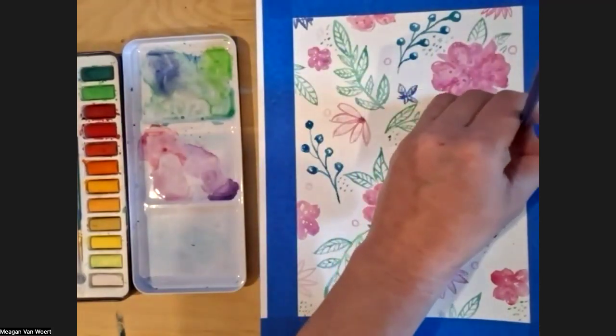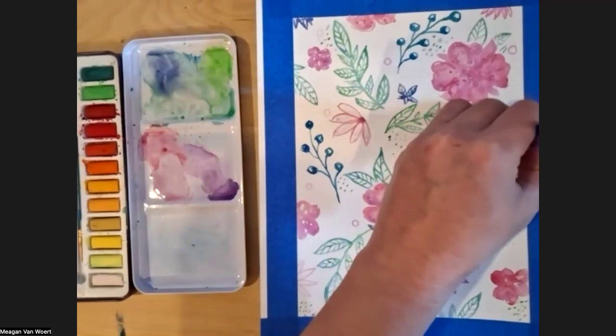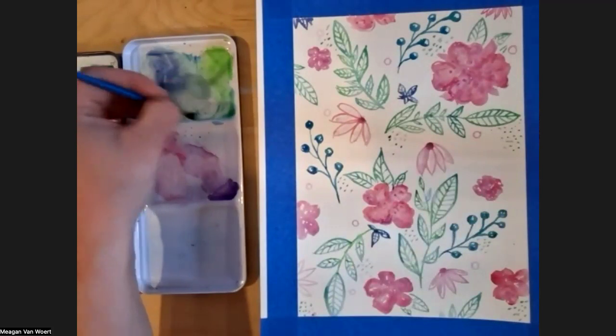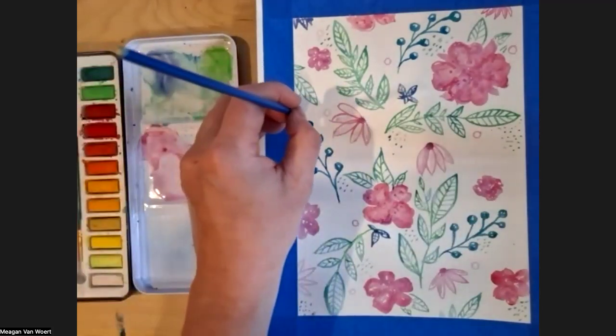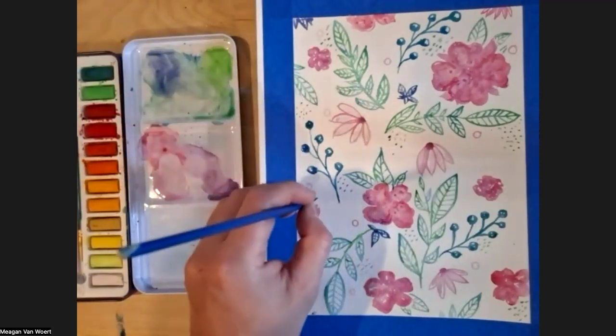So I'm going to just do my dotting in all the places that kind of give me balance with the dotting. And then I'm going to add some more green leaves, I think. So just do whatever ideas that you want to incorporate. There's no right or wrong here.